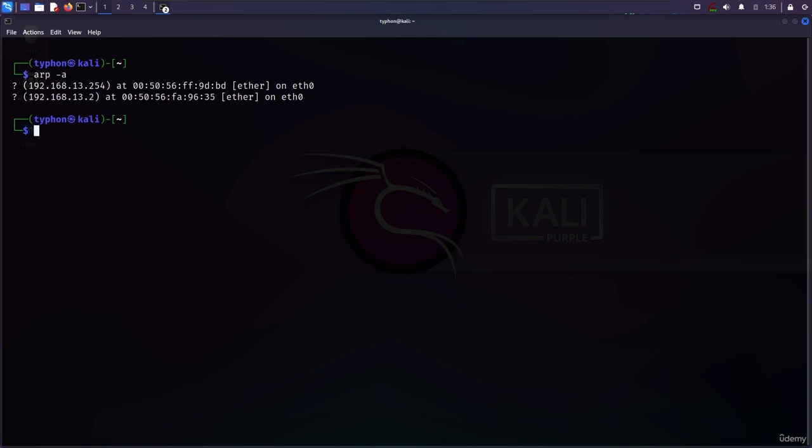Here you can see it lists the IP addresses and the corresponding MAC addresses associated with them. You can use the same command in Windows as well. If the corresponding MAC address of the requested device is not present locally, as you can see here, we are not seeing any IP address other than ours, in this case Tayfun's device.